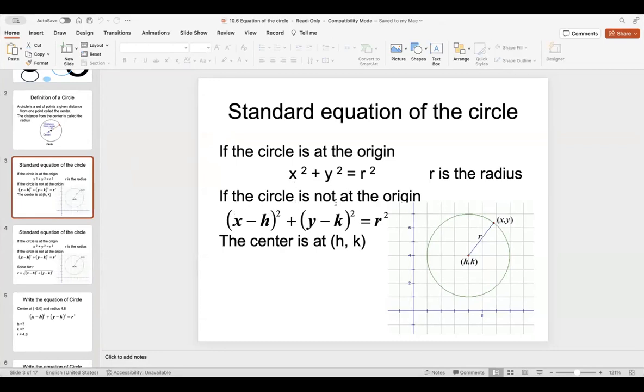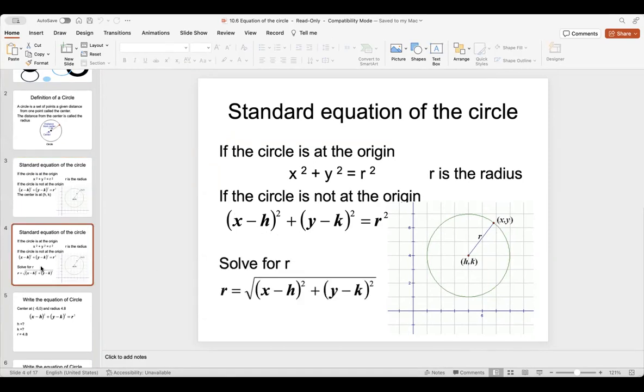So the circle has the origin of what? H and k, they are both the center of the circle. Then x and y are the coordinates on that circle. So if you want to find a radius, it's like finding the distance between 2 points. You find x minus h and y minus k, square them, add them together, and you solve it.